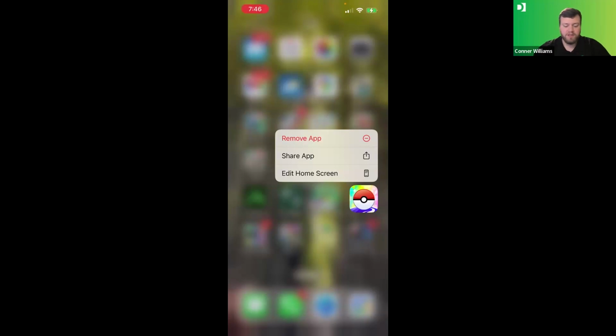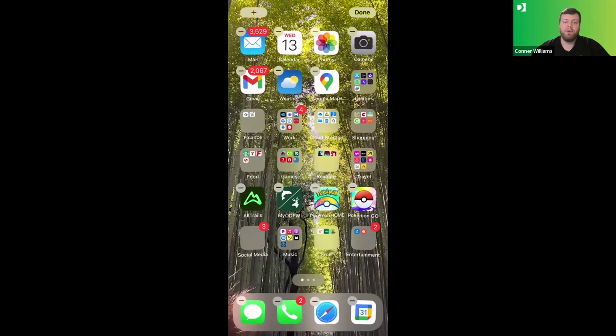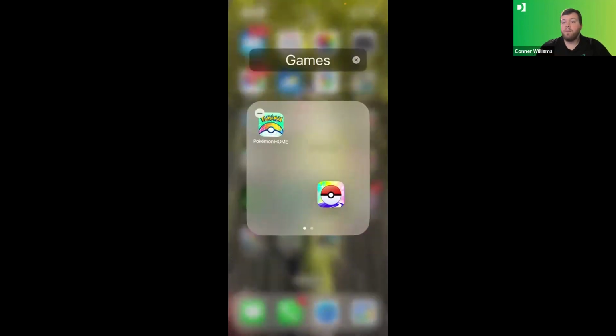But what I want to do is edit my home screen. So if I tap on Edit Home Screen, you can see everything kind of shaking and dancing around. And this is where I can start moving stuff if I want to. So how I would create a folder is I just hold my finger down on one of the apps, and you can see my little Pokemon Go app right here is moving around. And then if I want to create a folder, I just drag it over the top of another app, and you can see it automatically creates a folder right there. And it even automatically names it for me based on what's inside.